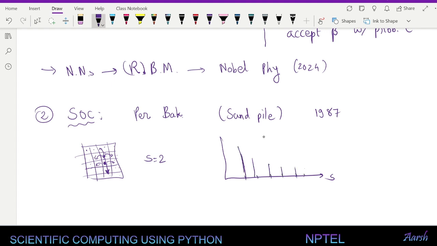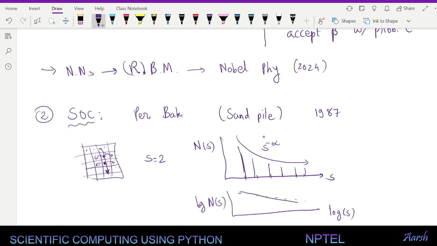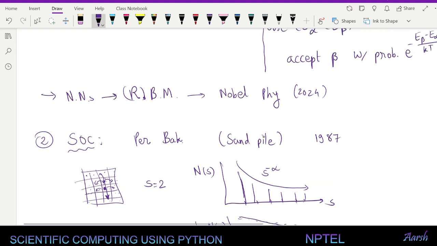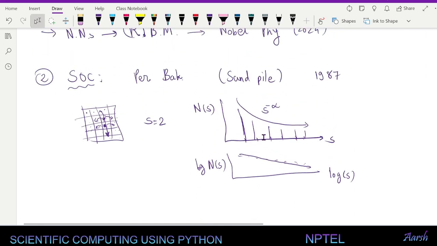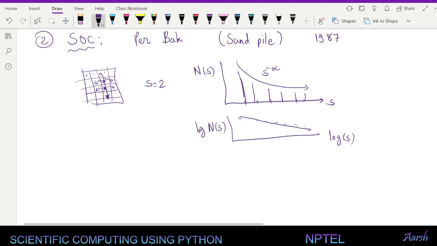And what you observe is that it follows a power law. So the histogram of S will follow some power law. So if you plot it in log scale, log n of S versus log of S, then you get an almost straight line. Okay, and there is very deep and rather interesting physics behind why this happens. This also happens in our brain apparently. And it looks like a very general phenomenon and very interesting. Okay, so I think this was it.